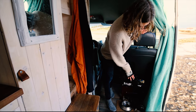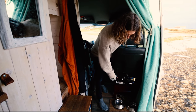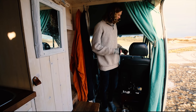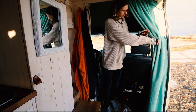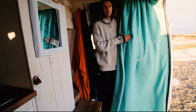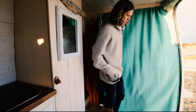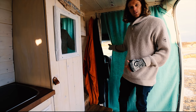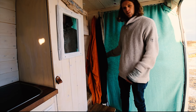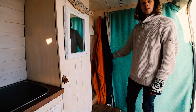Up here we have things for the dog — food and other supplies. We also have tools in case the van breaks down or we need to hang something up. We built a curtain so we can get more privacy and insulate the van. When we go to sleep we put this all the way to the end to seal off the windows, since that's where most heat is lost. It gets totally dark and quite well insulated.